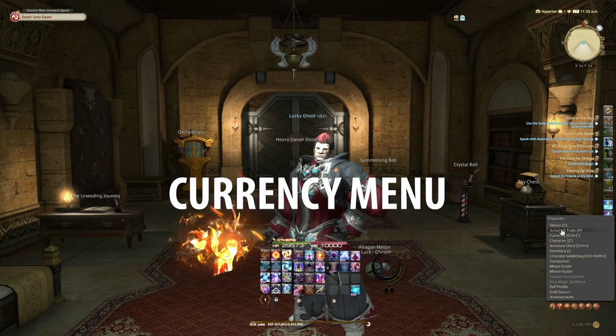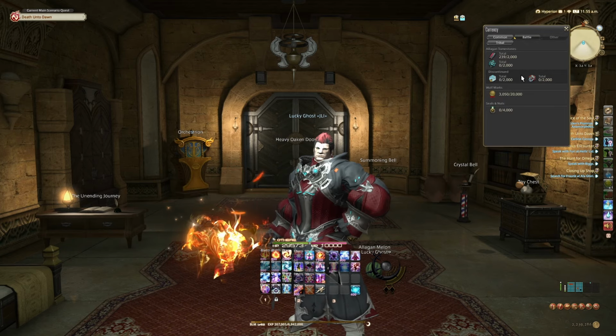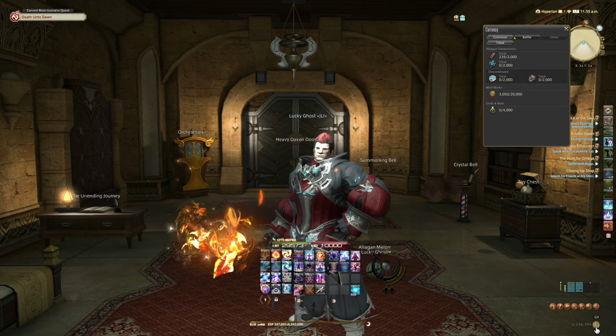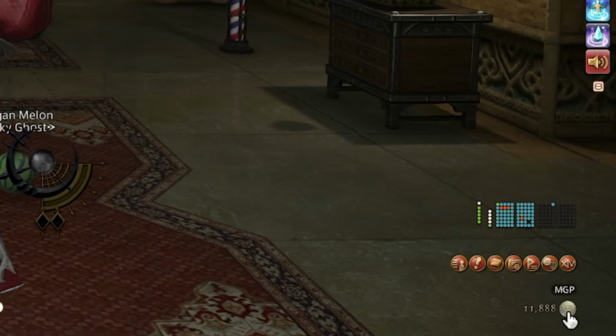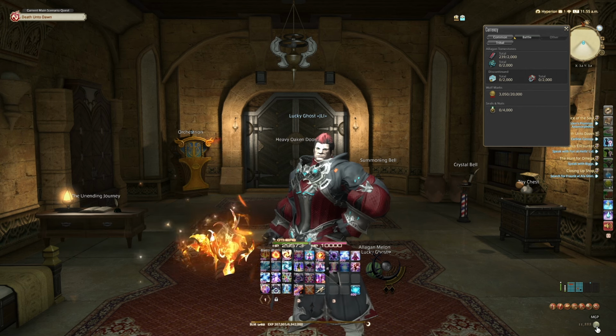So you can click here and click currency. You could also open this with Control C, or you can just click this little icon down here. This says Gil, right? And you can right click this to flip through the various types of currency that you have in the game. Your seals from your Grand Company, how much MGP you have from the Golden Saucer, and how much gil you have.